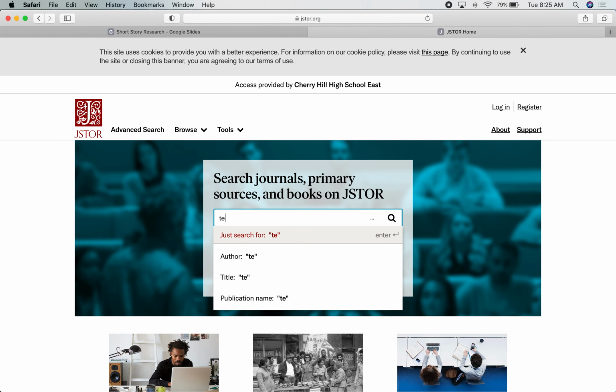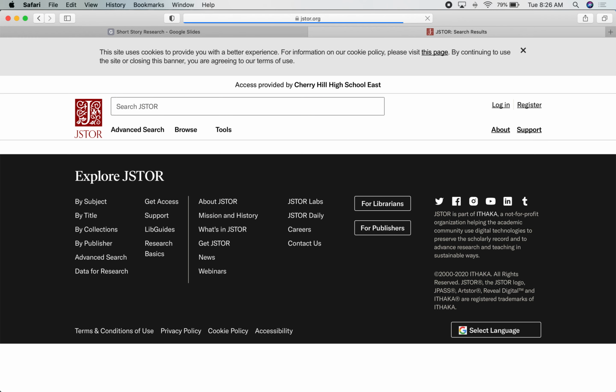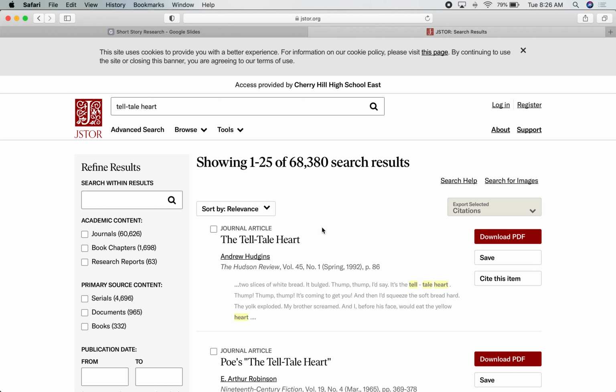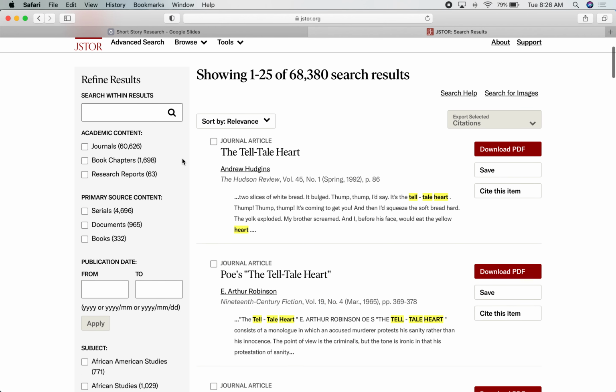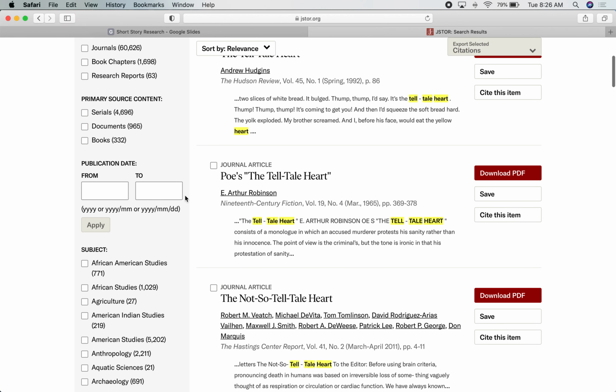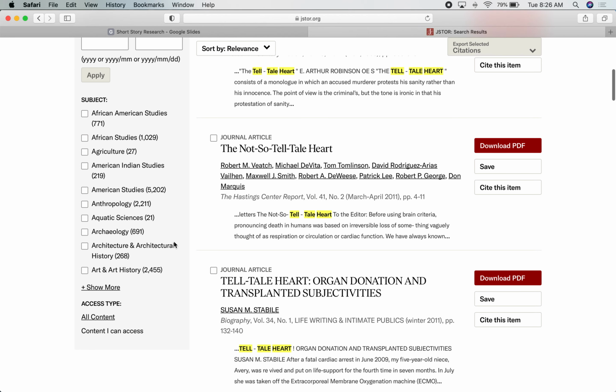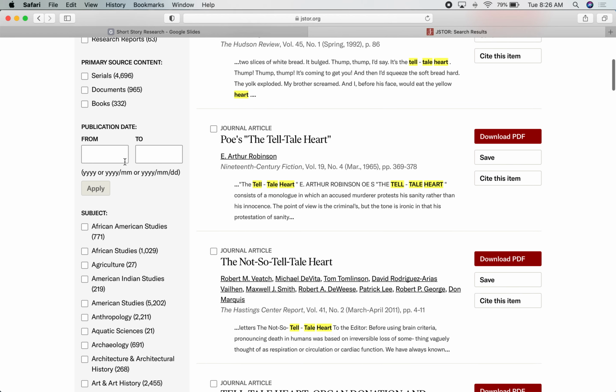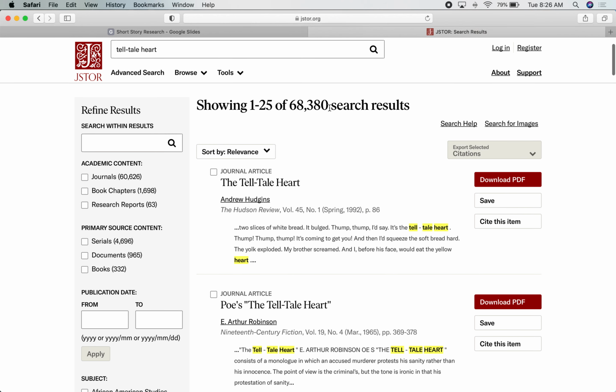And from here, I can try the same thing, typing in either the title or the author of a short story, and some information comes up within JSTOR that we can use. If you look over here on the left, there are different ways that you can refine your search results by looking at different subjects or changing the publication date, other ways that you can try to narrow down some of the 68,000 results or so that you may be getting.